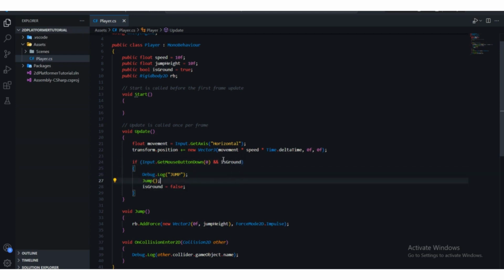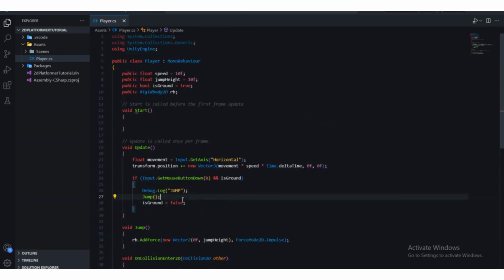Both of these conditions should be true for this to run.